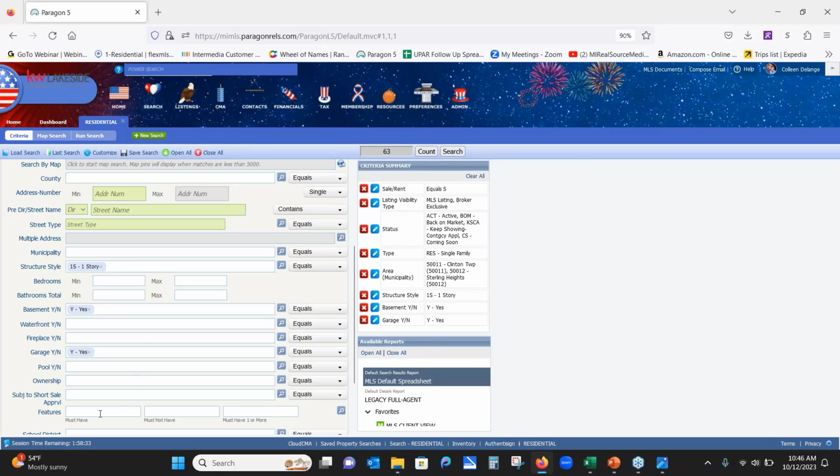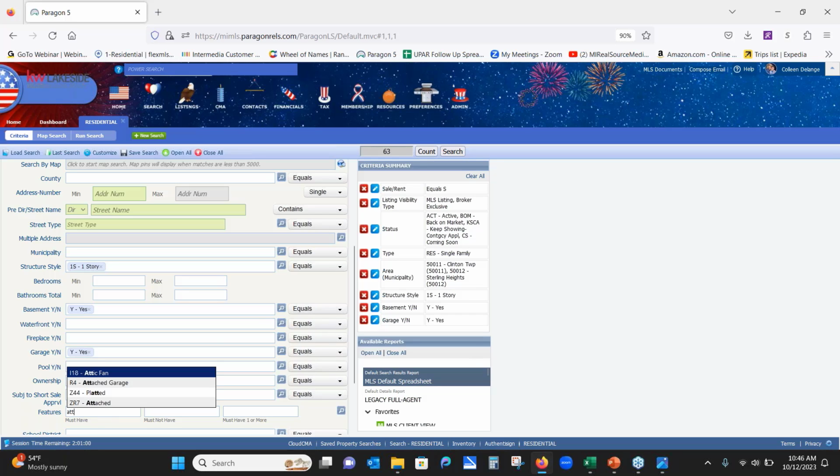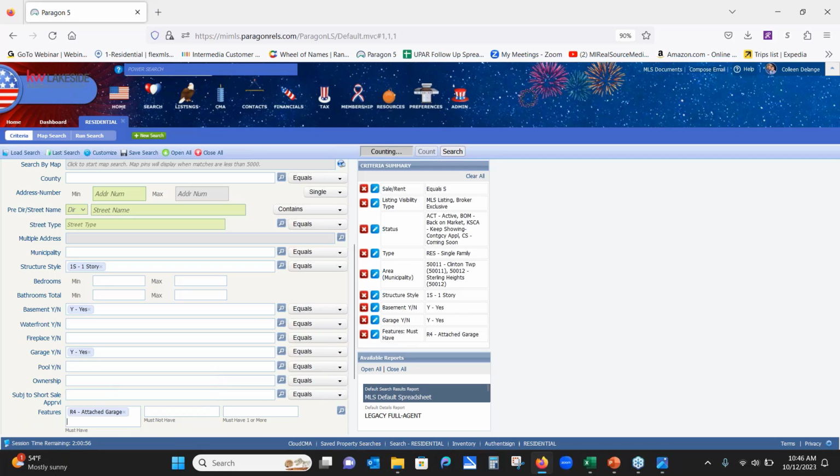In must have, this would be a client saying, okay, Colleen, I must have a finished basement in order to even want to see it. I must have an attached garage or I don't want to see it. Very simple, right? Attached garage, you add it in. That means anything that automatically comes on the market with an attached garage with their criteria can automatically be sent right to your buyer. You don't even have to do anything. You can set it on auto drive so it does it for you.